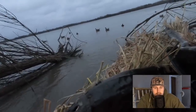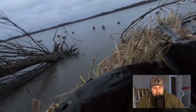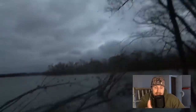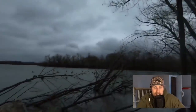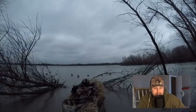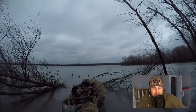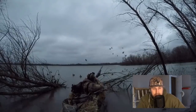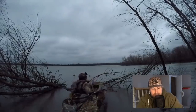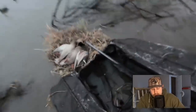Oh my gosh, I just cut the camera out — we've got a group coming in. They want it in that hole and they want it in there bad. That duck should have been a dead duck and then I would have had my limit. That's the worst — when you just barely miss that last duck and you're trying to get two out of one group and be done. See, that first one was a no-brainer, and then you see this one just flying away right in the center there — should have hit him. It's like reviewing footage from a football game, the things you don't notice until you look at the video.